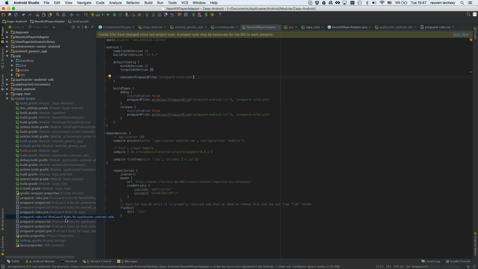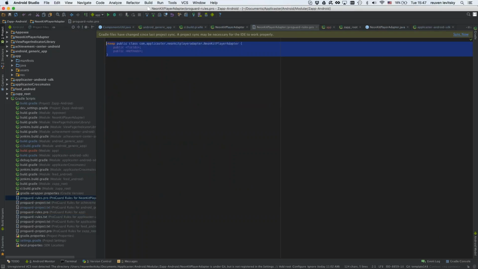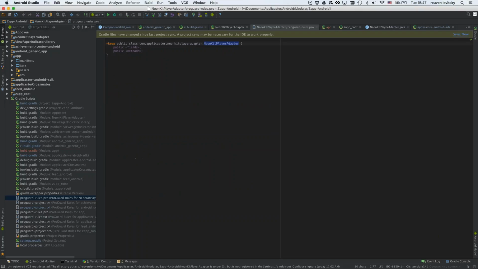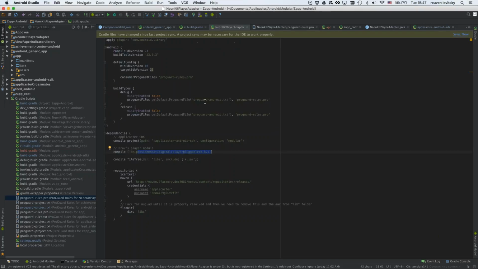This is one thing. For example, this is the ProGuard rules for NeonKit adapter. That's it. Even though it uses SDK and POSIBEN's module, it doesn't have anything besides its public class. This one I understand.